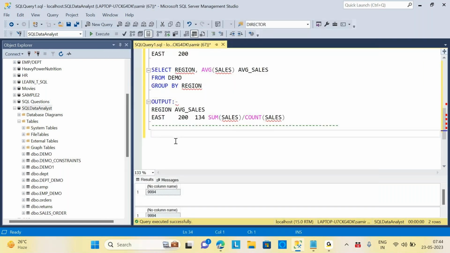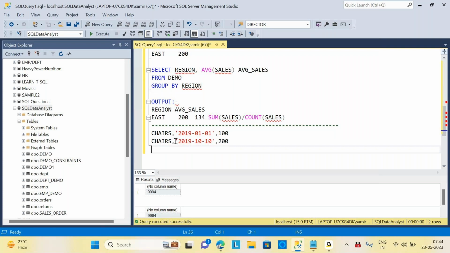The question is, let's take I have chairs, then I have some date. Okay, let me write it. And this also we can create as a table and do it. Sales is 100. Then I have chairs, 2019-10-10, this is the order date, and the sales is, let's take 200.